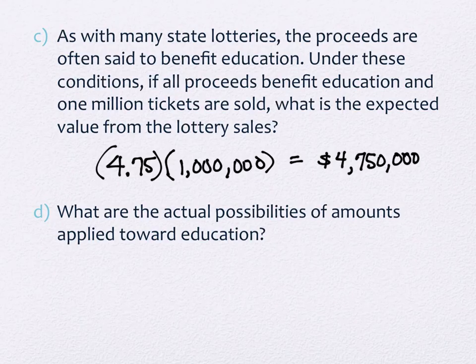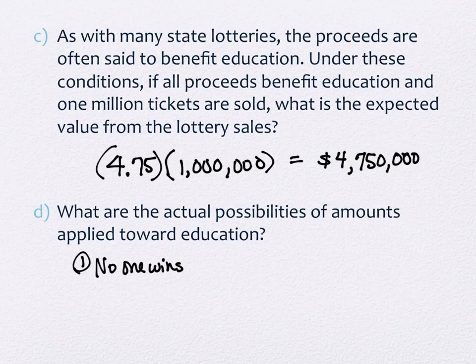Now, that's not really possible, right? You're not really going to lose 475 and gain 475. That's an averaging feature. What are the real possibilities? Well, one possibility is that no one wins, right? The lottery comes and goes, they pull out the numbers, and nobody's a winner. And that happens all the time, by the way. And usually what happens then is that the jackpot goes up, and the jackpot goes up, and the jackpot goes up. So if you're seeing the jackpot going up, it means nobody's won.